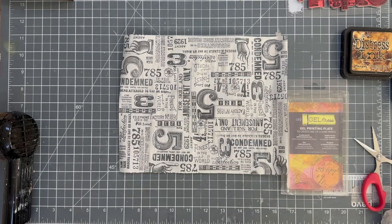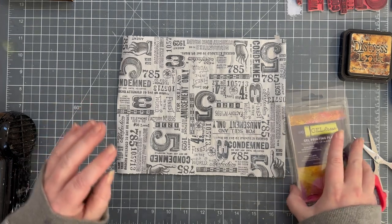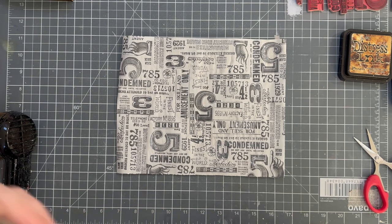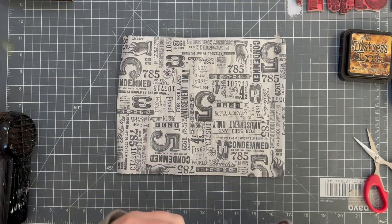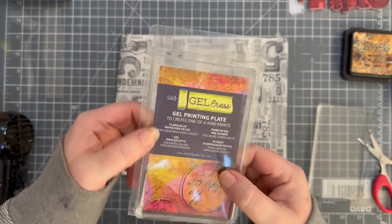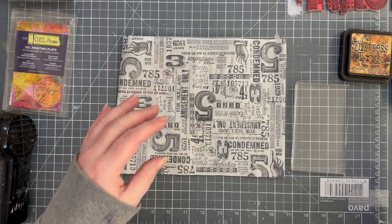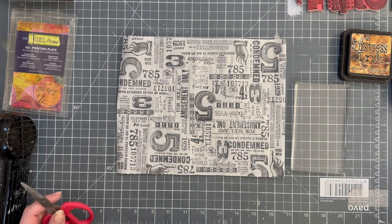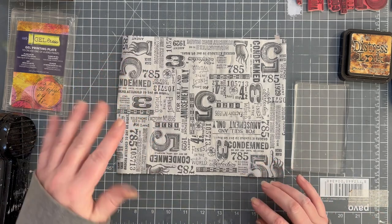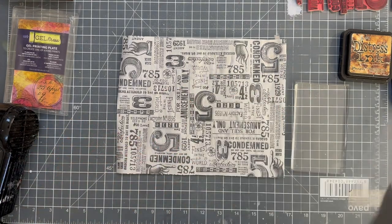Sorry if the lighting's changed. I've just turned on Big Lad because it's starting to get a little bit dark in here. So for the vintage photo, I'm going to use my small gel plate. This is 3x5. I want a smoosh effect. I don't want it to sort of drip, so otherwise I would have used the spray.